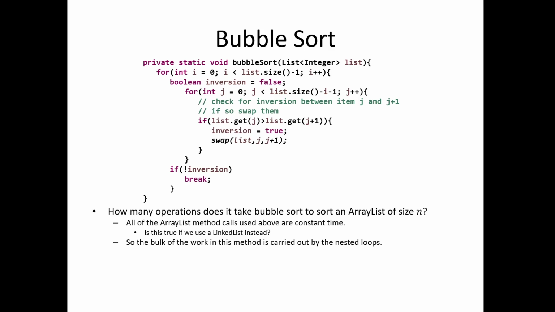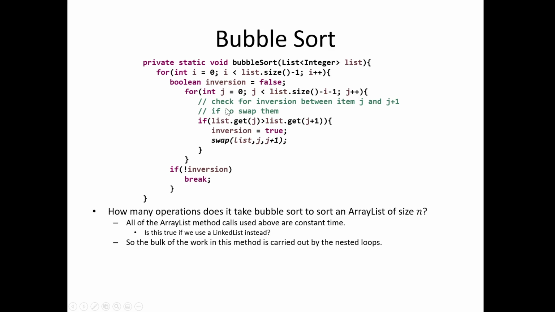Because of this, that doesn't mean we can't use a bubble sort on a linked list. It just means we don't want to use this version of the code, because this one makes use of the get calls, something that is not reliable for our linked list. So keep that in mind. Maybe a good exercise would be, if you're a Java programmer, go ahead and try to convert this Java code into one that's going to work for a linked list as well, or instead. And my hint here is, of course, you're going to want to use an iterator instead.